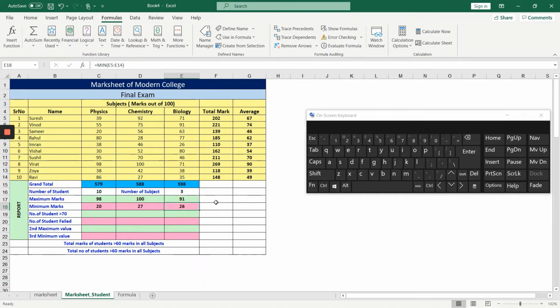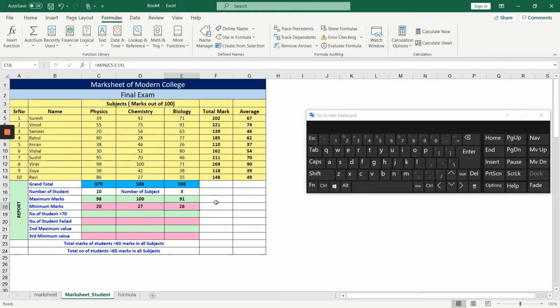Less than 35 is generally considered as a failed candidate. Mrs. Saxena is also interested to find out the number of students failed and the number of students who have scored more than 70. Now here we will use the IF function.